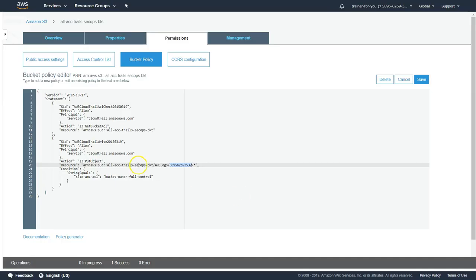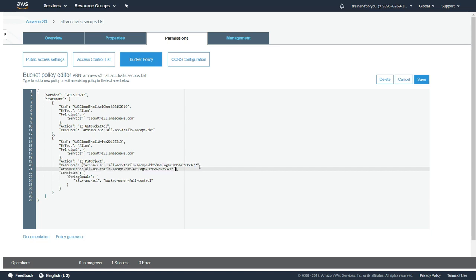So all we have to do is change this string into a list here. So that's what I'm going to do here. I'm just going to put square brackets, and since we need to duplicate this whole value, I'm just going to copy this and put a comma here and then add one more value here. So this needs to be updated for the new account number.